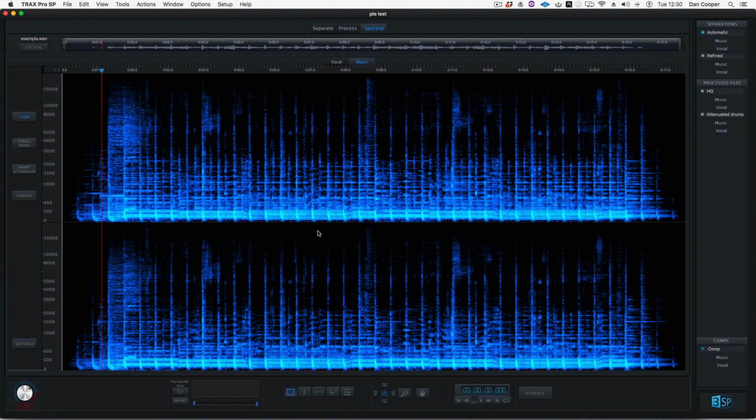Now, the spectral display is becoming more and more common in a lot of these types of plugins. And this is where we can dig in if we need to help get rid of extra bits from the audio, such as, let's say, the beginning word that is deep. We can get rid of that. But I'm not going to go into that workflow in this video as I haven't got the time really.